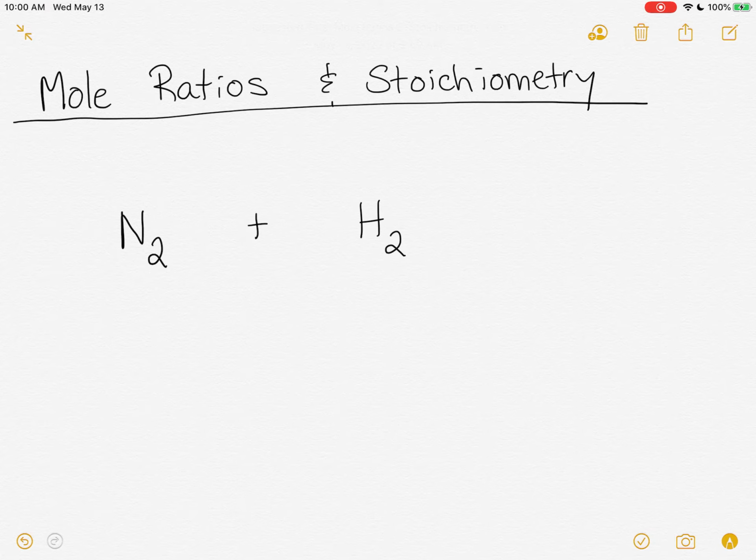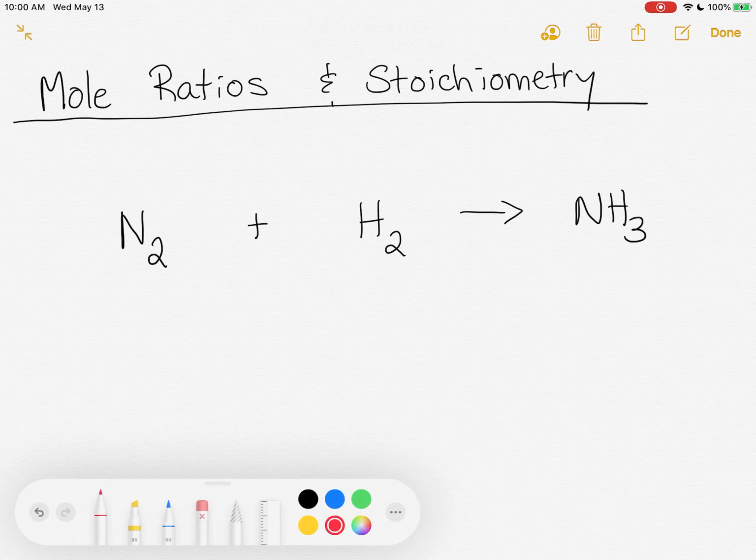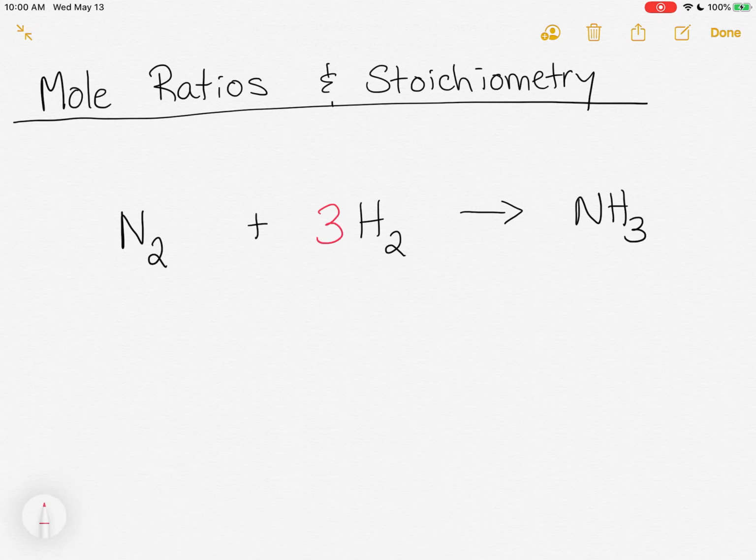We're going to have a look at this reaction with nitrogen reacting with hydrogen to give us ammonia, which is NH3. Okay, when we look at any reaction ever, because we know how to balance, we want to make sure that all of our reactions are balanced anytime we need to use them. So we are going to balance this out by putting a 3 in here for our hydrogens so that we have 6 hydrogens on the left. And then a 2 in here for our NH3, so we now have 6 hydrogens on the right. And that's going to work for our nitrogens as well, to be 2 nitrogens on the right side and 2 nitrogens on the left side.